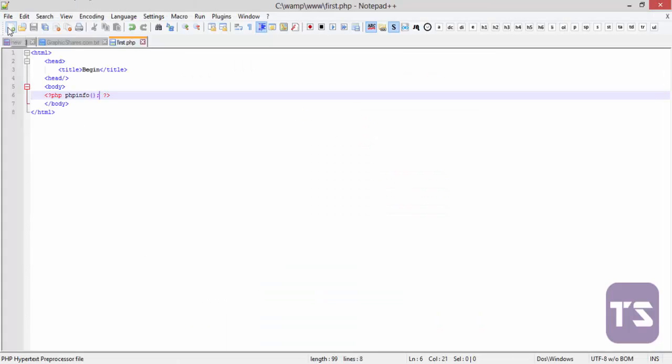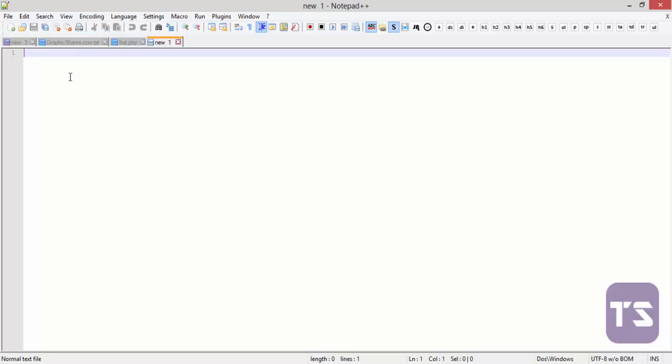And one more thing. Now if for instance we have a code like this, we have this PHP, and we have this, and we have phpinfo.